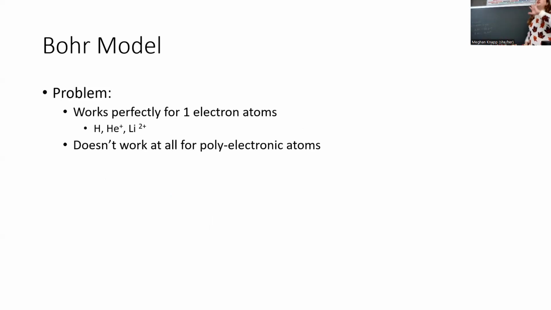Remember that you don't need to write this part down. This is just kind of a heads up. I'm telling you some stuff. We're making some assumptions. It's not all exactly true. The Bohr model is based on the idea of the hydrogen atom. So if you take P-Chem, this is what's called the hydrogen atom quantum model. And it works really great if you only have 1 electron, like for hydrogen. It doesn't work well for polyatomic ions. We'll talk about some of the differences in just a minute.